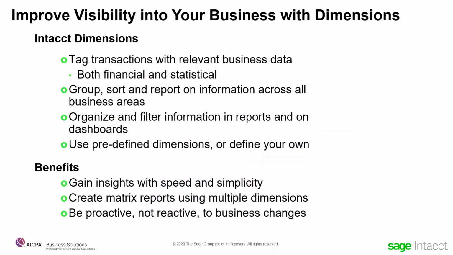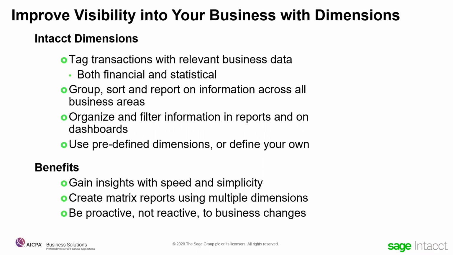I mentioned one other way that we are able to do allocations, and it's by utilizing what we call dimensions. However, there are 2 main reasons that dimensions are important to you. The first is that by tagging your transactions to dimensions, you're going to be able to post those transactions and create much more granular, detailed reporting. A dimension allows you to tell the rest of the story of the transaction.